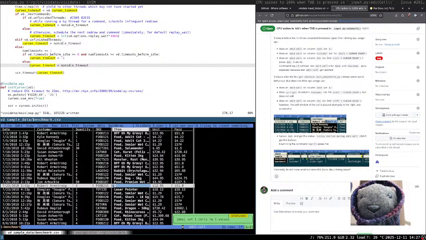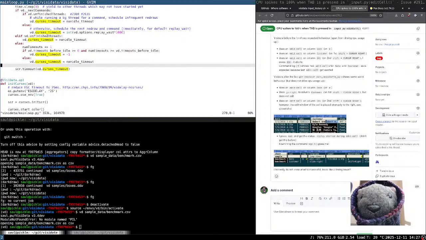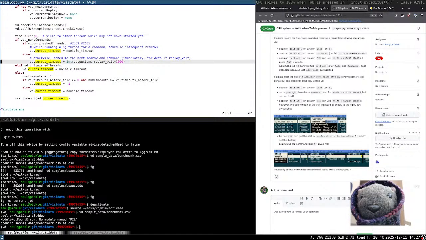Huh. Okay, so that's interesting, that it does happen in both cases, but it happens a lot more now.